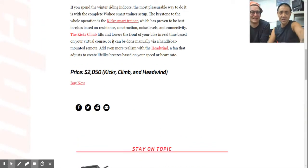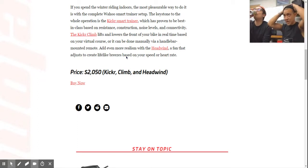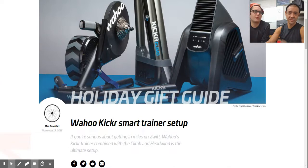Look. It lifts and lowers the front of your bike in real time. Cool. It's crazy. I wanted to talk to Todd because he does VR. He went to school for it. I wanted to have HTC Vive plugins for Wahoo stuff, so you could wear your HTC Vive and be riding around Mars, or riding through Doom. Well, I think there's already that Zwift thing, right?